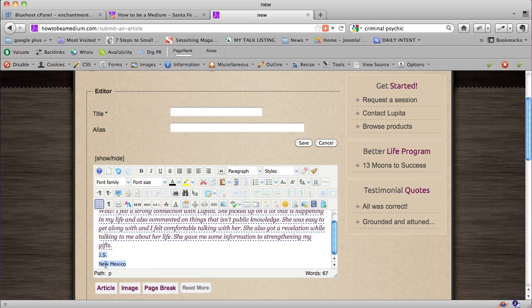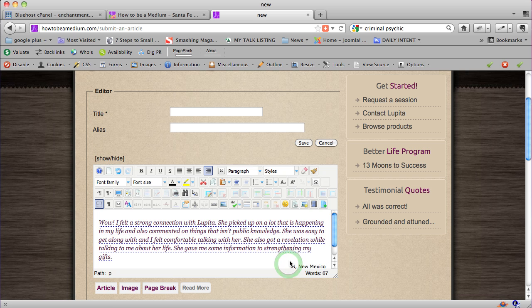Now the author, I'm going to simply push over to the right, and I think what I'm going to do is start just doing, instead of taking up 2 lines, just take up 1 line with that. And I think I'm even going to take the periods off here because they look kind of cluttered with the comma. So I'm just going to say JS New Mexico, okay?